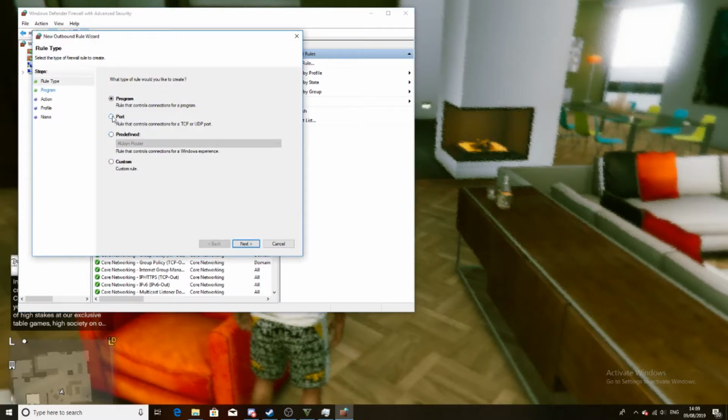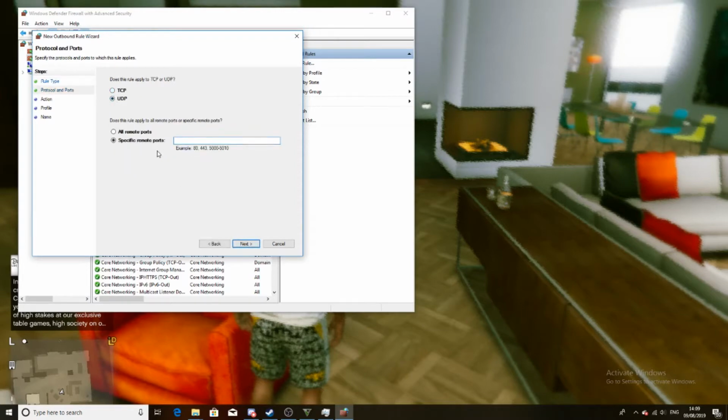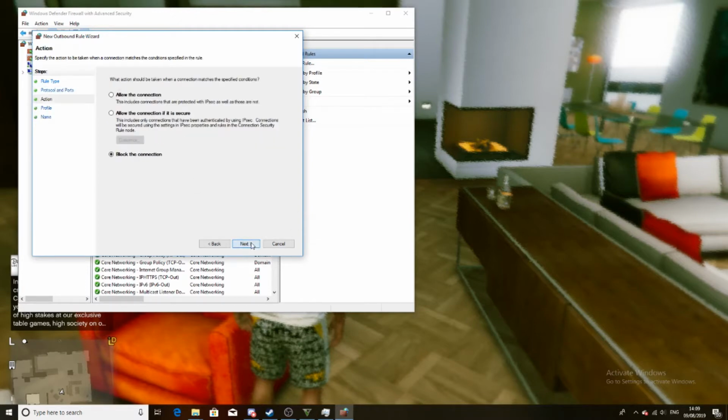You want to make sure port is clicked. Then you go next. You want to go UDP, and I don't know if you'll be able to see the screen, but I'll type the specific ports in now. They're all the ports you need to put in. They're going to be in the description, so you can copy and paste anyway.